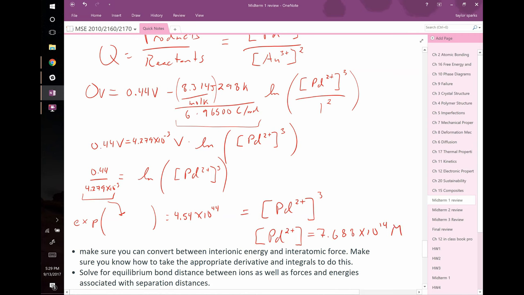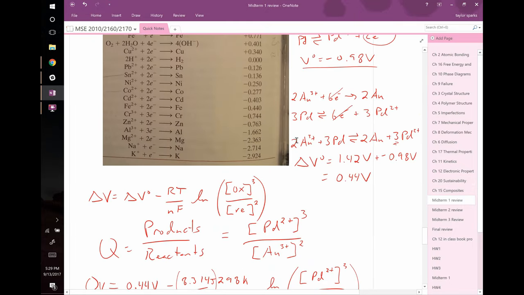Yeah, question? We set the whole thing equal to 0 because we want to see when it's going to switch back and forth. Good question. What does delta V, not delta V naught, but delta V equals 0, what does that mean? It means that this reaction right here is at equilibrium. There's the same amount going forward as there is backwards, when you take into account everything that's in the beaker, right? That it's at equal rates. So if you go beyond that, then you could actually start to reverse the reaction.